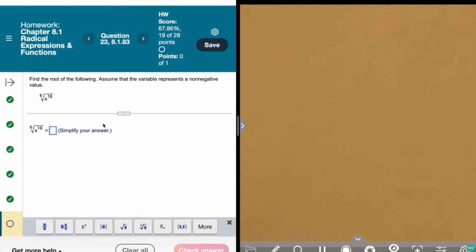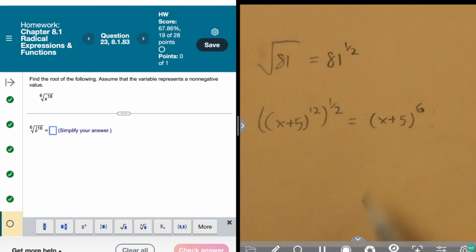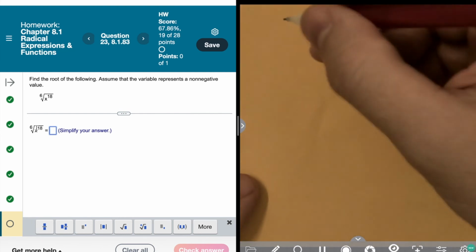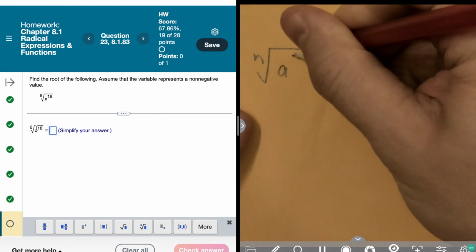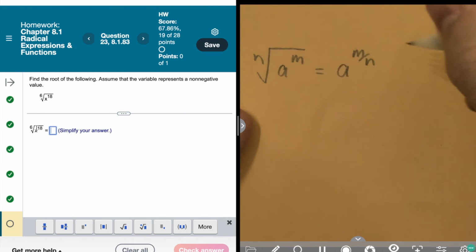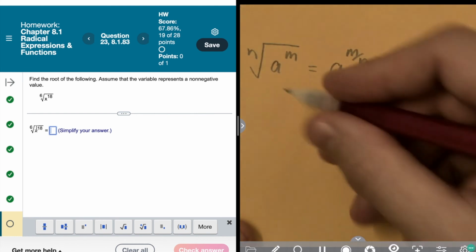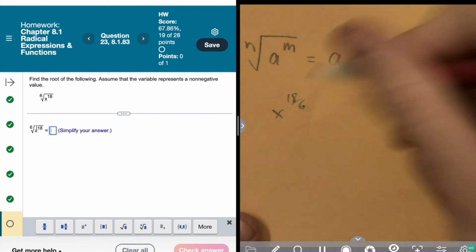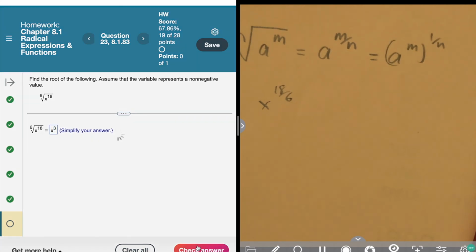All right, same thing here, only this time we're dealing with division. So let's write down this rule more generally, this rule that we kind of saw earlier. The general rule here is that if you have the nth root of a to the m, then you really have a to the m divided by n. Again, the reason for that is because you really have a to the m times 1, or to the power of 1 over n, and those end up multiplying together. So the idea is what this problem is saying is, hey, you've got x to the 18 over 6 power, but 18 over 6 simplifies to be just cubed.